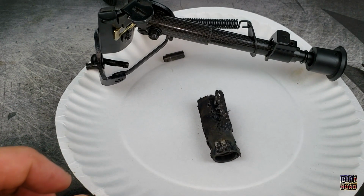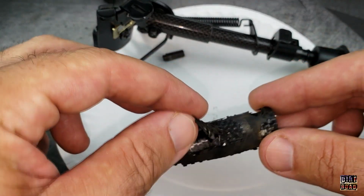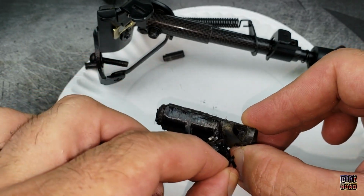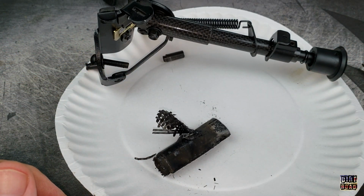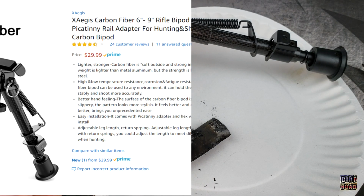Well, they asked me to test it and make a video about it, and that I did. It smells terrible when it's burnt, but the X Aegis carbon fiber bipod, is it worth it to pay like $10 more for a slight weight savings? In my opinion, not really.